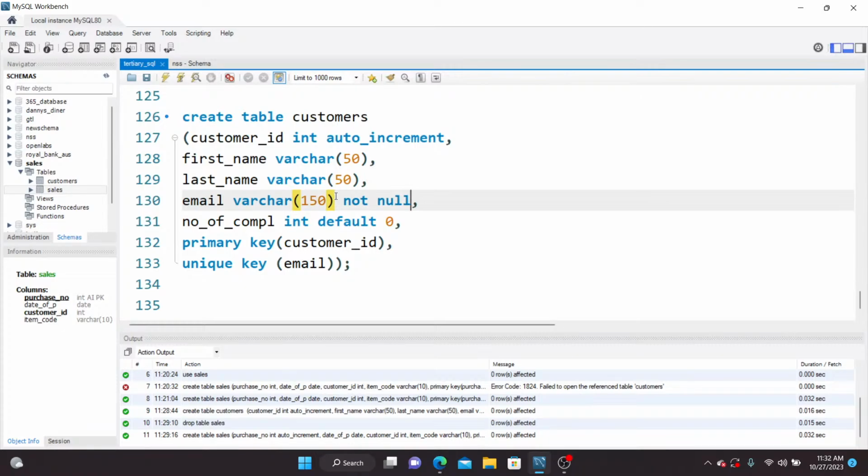If you want to say that if somebody does not enter their email, forget about it and let's go, you can do that. For instance, last name: if somebody does not enter their last name, let it go. You can say null. So if the person enters their last name, you are okay. If they don't enter it, then you are okay with it, right? That is null and not null. So yes, that is it about these SQL constraints that I wanted to take you through first.